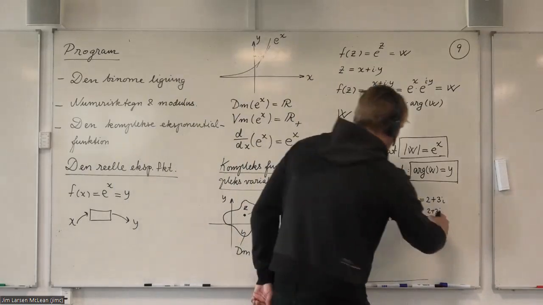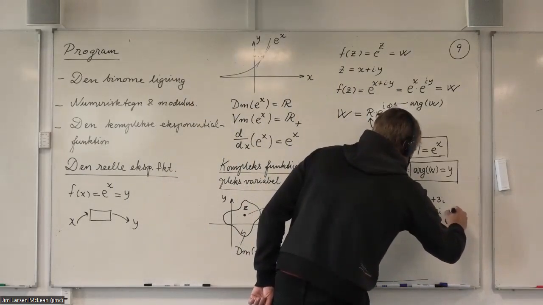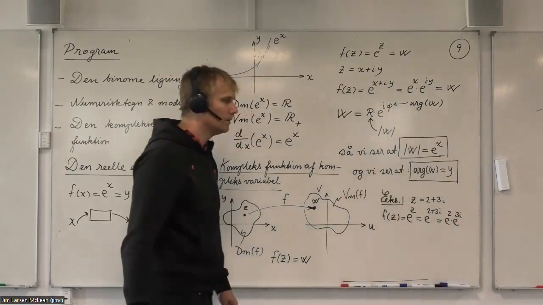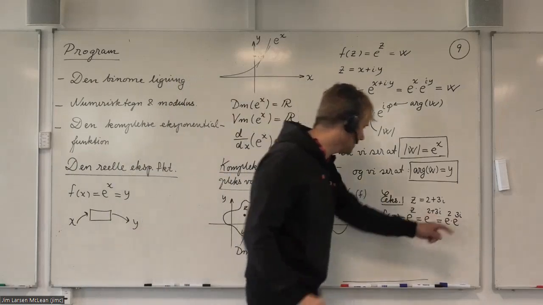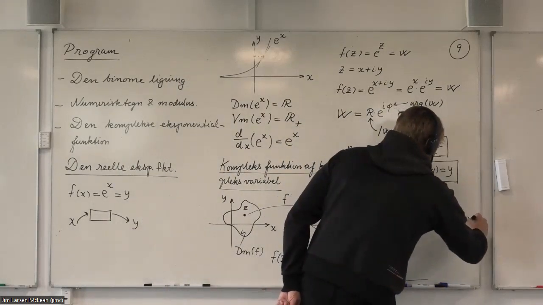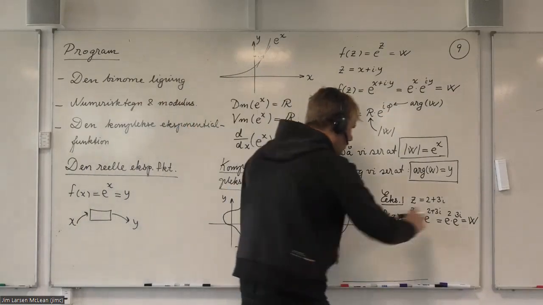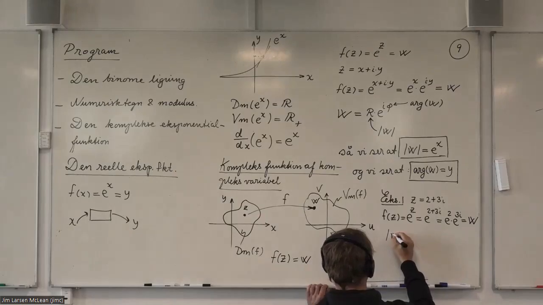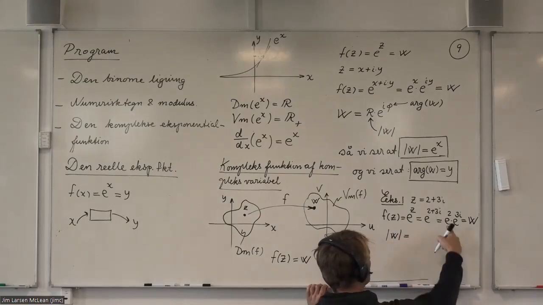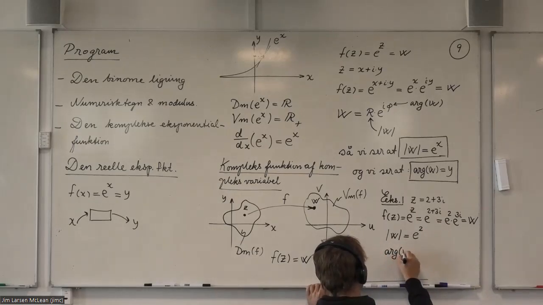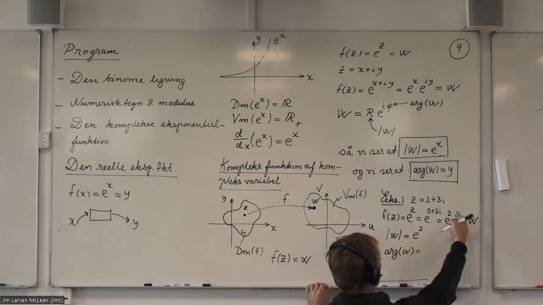And we break that down. This must be the same as Euler's number to the power of 2 times Euler's number raised to 3i. So now we can conclude something about this number, which, by the way, is w. That's the output from our function machine. We can conclude the modulus of w. So how far away is the output from the origin? That must be Euler's number squared. And we can tell what the argument for w is. Three radians.